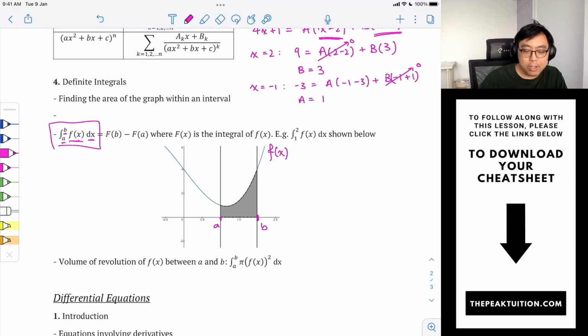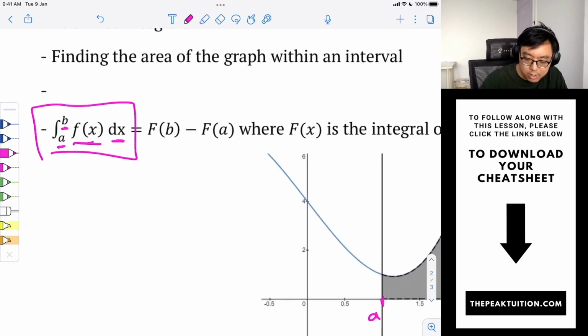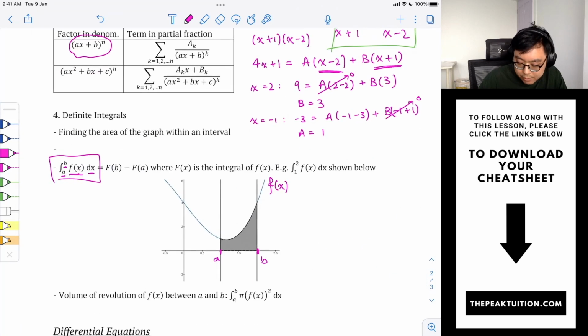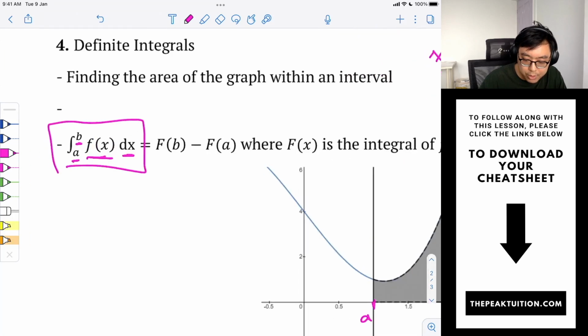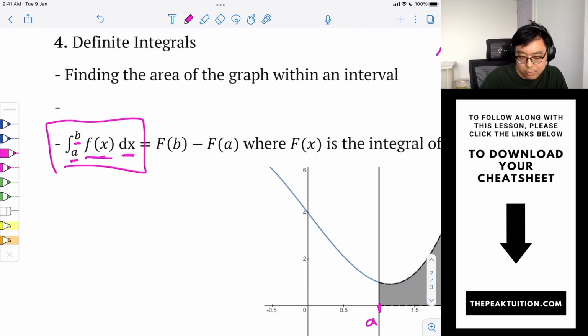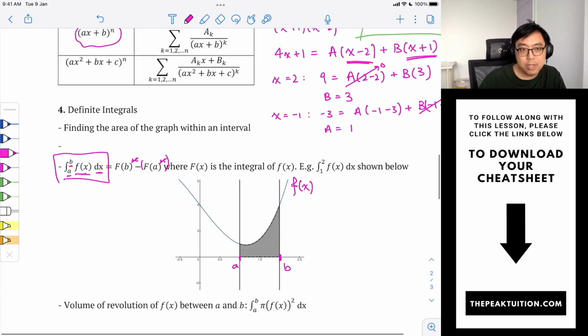So we just need to take the integral. Here you notice there's no constant of integration. Why? Because when we integrate, we have F(b). Oh, F is the integral. After we integrate, we substitute the a and b in. Okay, so we notice there's no constant of integration, no plus c. Because for F(b), we have to plus c. F(a), we have to plus c also, but then there's a bracket. So plus c minus c, the constant of integration just cancels out. Therefore, we don't need to consider the constant of integration anymore for definite integrals.